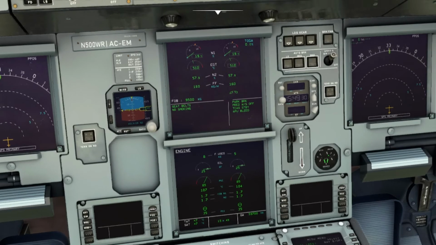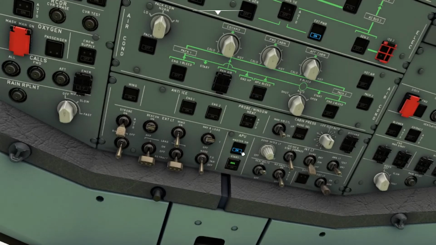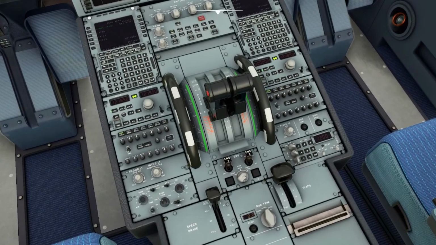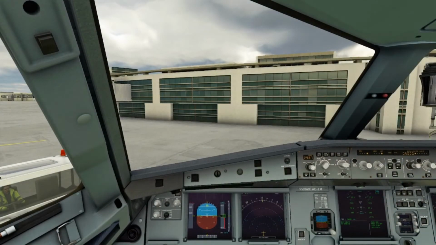Our next step is to turn our APU off. Very simple: bleed off, master switch off. And the last step is to turn the engine selector switch back to norm. Alright, so that's it for this video.